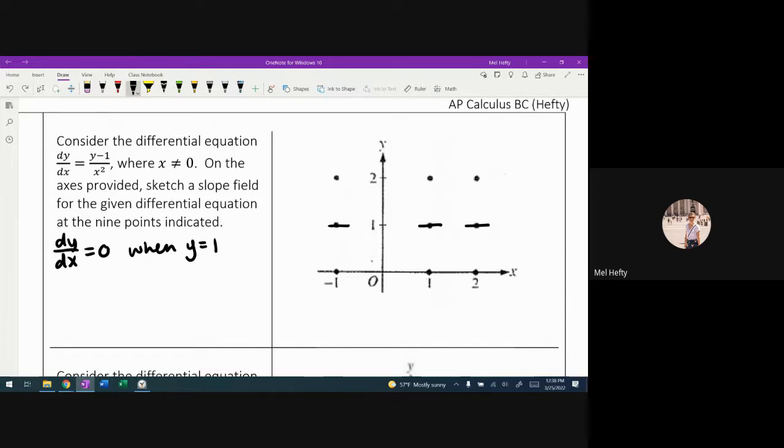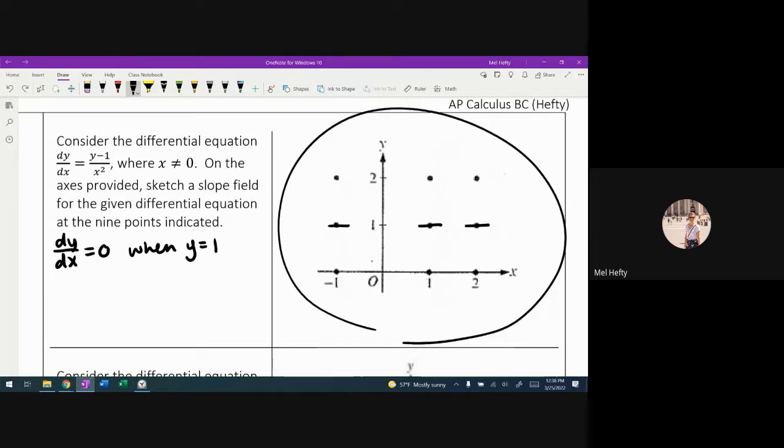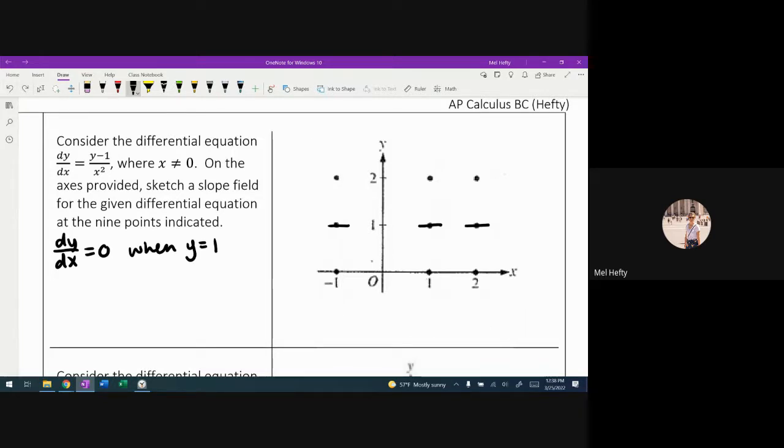Now, I'm going to show you the way I like to write my work, but really it doesn't matter. Whatever you want to do. I'm going to grade this one, and I'll talk about how I would grade that question, because I've asked a bunch of AP graders how they would grade it. I like to write the points in the order they are on my paper so I don't mess up. So I'm going to do (-1, 2) and (-1, 0), purposefully writing (-1, 2) on the top because that's where the point is. I've done these before where I've written it down and then done them in the wrong order.